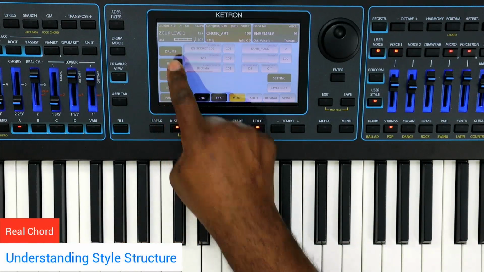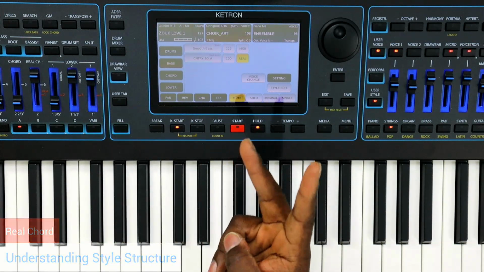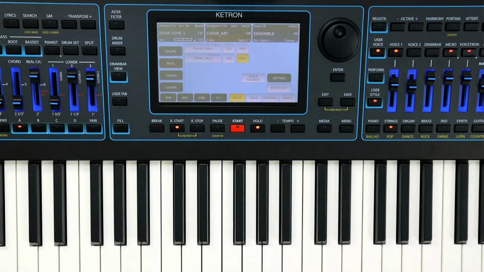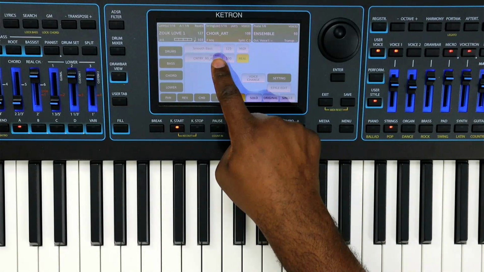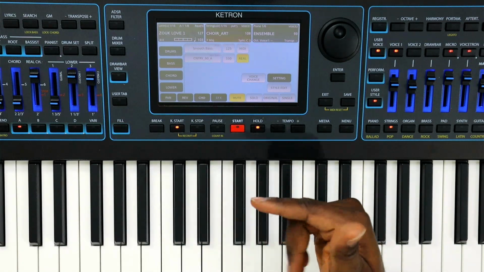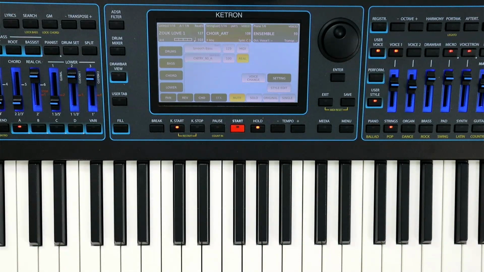If you go over to the bass track, the bass has two types. You have MIDI bass, which is created using the sounds that are within the sound set of the instrument itself, okay? And you also have what we call real bass. Real bass is samples or loops that are created by actual bass players who are playing the bass in the different keys, and then the machine is able to reproduce that. And I'm going to talk about that in another video as well.